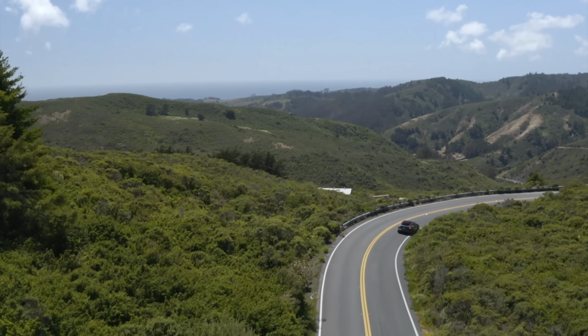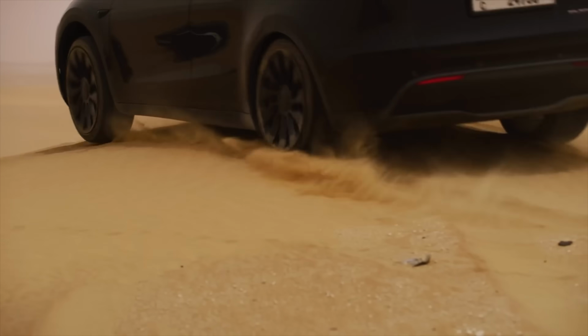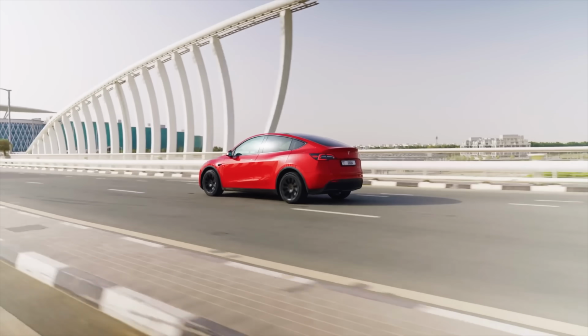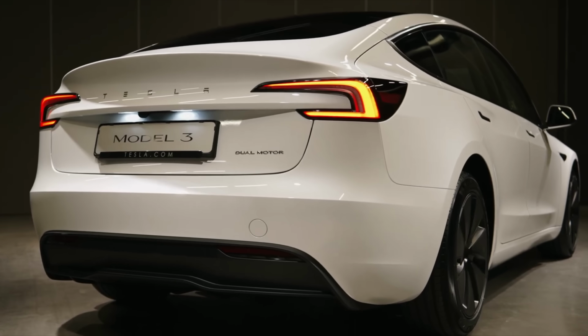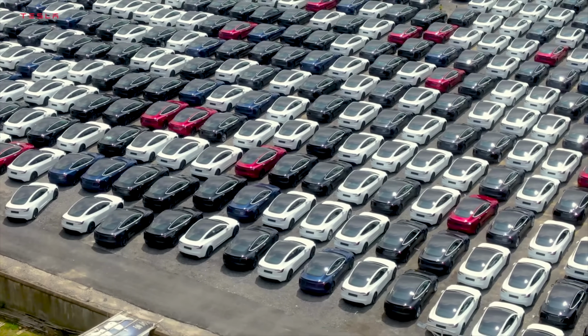Like I mentioned, we've seen no color change to the Model 3 or Model Y since those lines debuted, so this would be very nice to see. And also, we probably won't see anything for the Model Y yet since the Highland refresh is out. It's sort of being made right now in China, and it should be coming to the North America market sometime in Q1 of 2024. So if Tesla was going to start with new colors in North America, it would make sense to start with the Model Y, since doing the Model 3 would be a possibility, but they're just going to totally overhaul that line in a couple of months, so that doesn't really make the most sense.